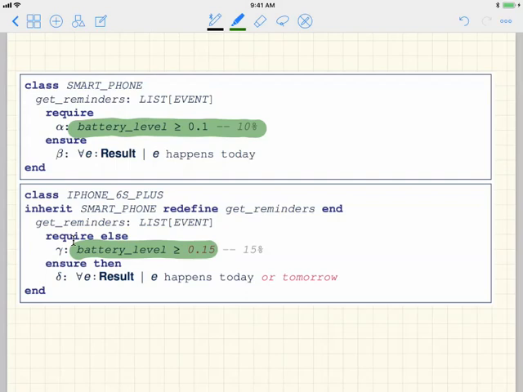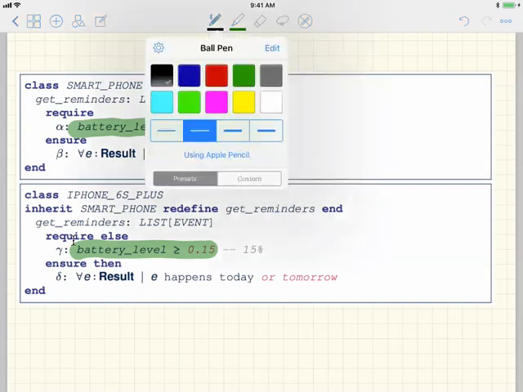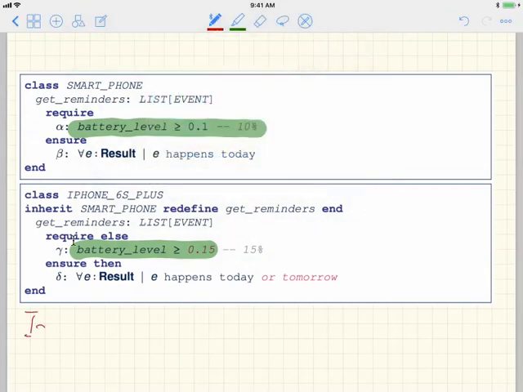So now we ask ourselves the following question. Is the precondition of iPhone 6s Plus okay or not? We try to see if the following implication will hold or not.